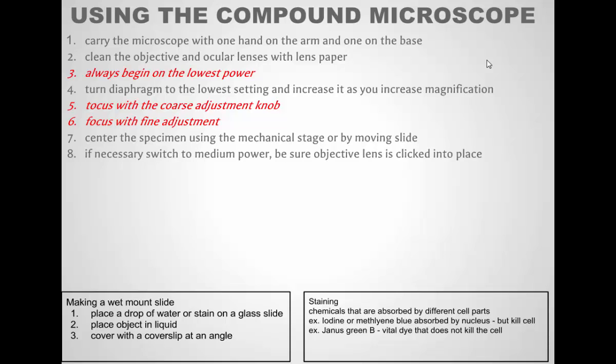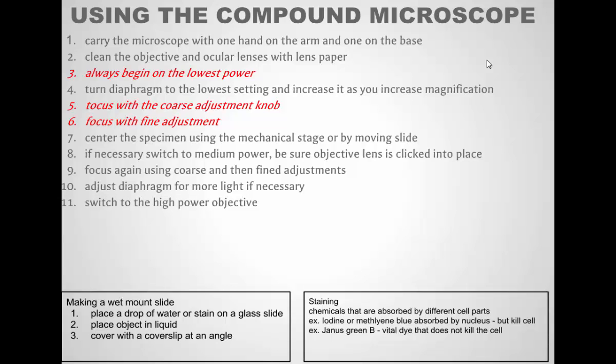When you're ready to see things more closely, to increase the magnification, you can switch to medium power. You need to make sure the objectives are clicked in - sometimes you're in between two objectives and you're not going to see anything. You have to make sure the objective you're using is clicked into place. You switch to medium power, you focus again using the coarse adjustment and the fine adjustment. You center again. If it's too dark, you can adjust the diaphragm to let more light through. Then eventually, if you need to see the image under high power, you can switch to high power - the blue objective lens, the longest lens. Once you're there, you do not focus with the coarse adjustment. You focus only with the fine adjustment, because you're not going to need to move it very much. With microscopes, if it's in focus under low power, it should be in focus in medium or high power. You may need some fine tuning, but it should be very close.